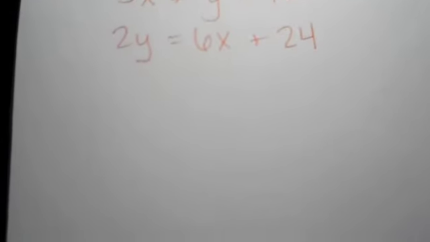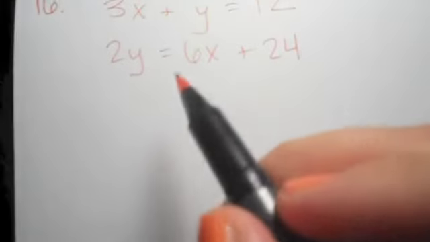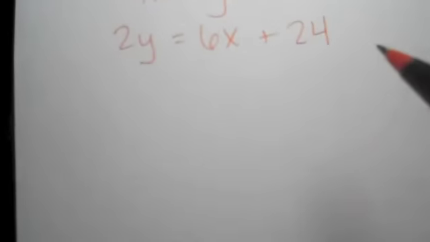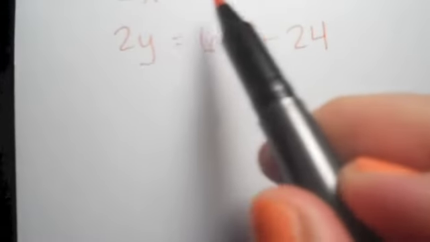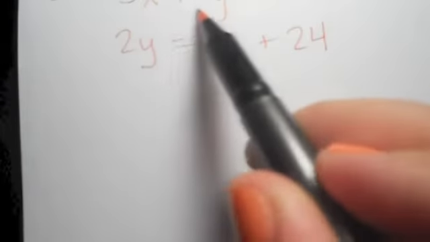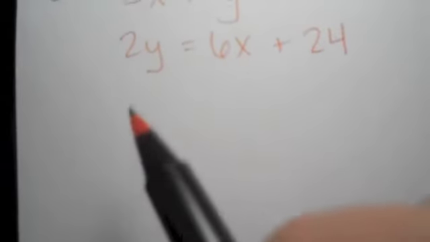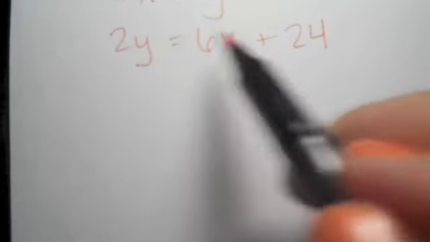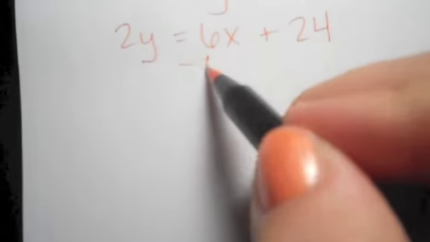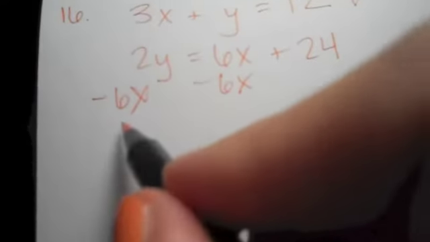I'm going to go with the elimination method, because it doesn't matter. You'll get the same answer no matter what, right? You learned that in your projects. So we know that we need x and y on the same side. This one has x and y on the same side, the number's on the other side. This one's good to go. This one has y on the left side like we need it, but the x is on the other side. We need it over here. So we're just going to minus 6x here. And we'll have to also minus 6x here. So what do we get?